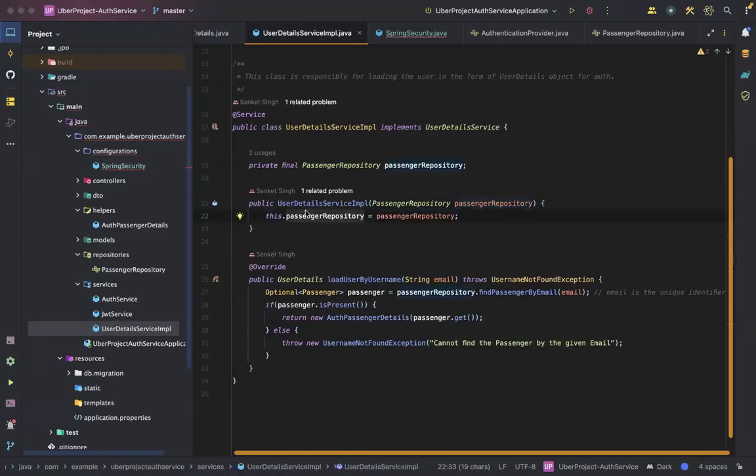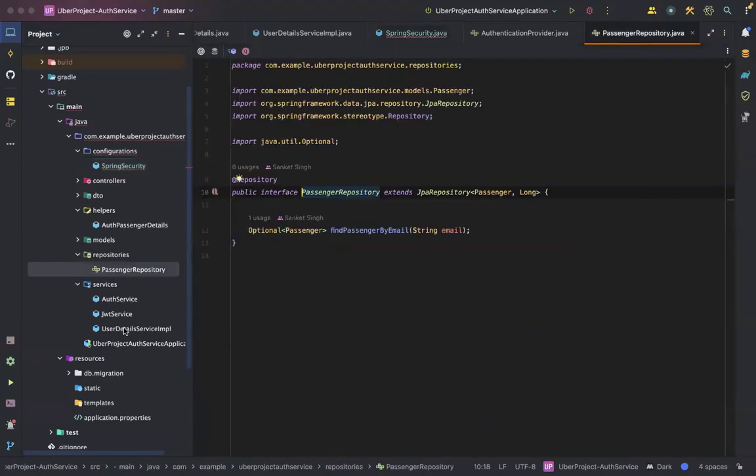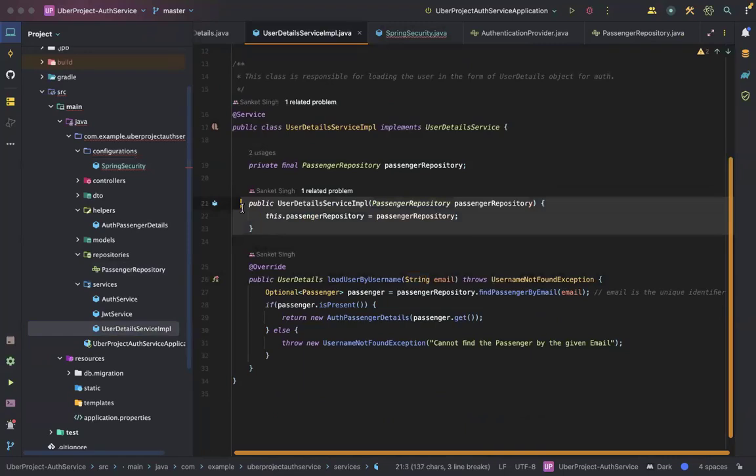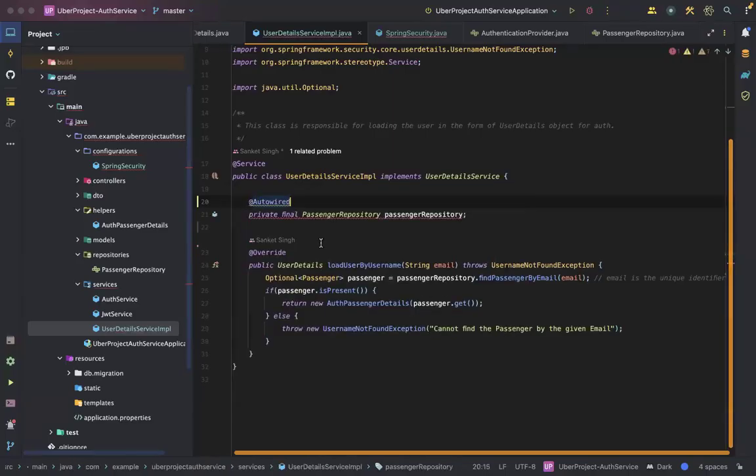Can I say that? Yes or no? We need to pass a passenger repository. How can we do this? A simple way can be to make the passenger repository auto-wired. That can be one simple way, guys. Because we don't have a concrete class for passenger repository, let's make it auto-wired. We can again replace it with a custom implementation altogether as well. And then we do not need final.